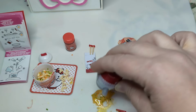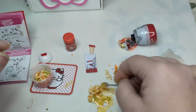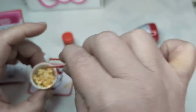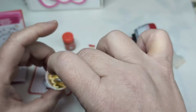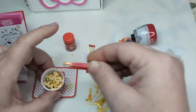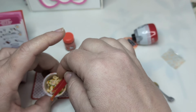which is not such a great thing to have, resin fumes or uncured resin in your miniature creations. So keep that in mind, and do as I say, not as I do, and wear gloves when you're using these. Your health and safety is important. Not everybody crafts as carefully as I do. I keep my hands very clear and free of resin at all times, and if I get even a tiny little spot, I stop what I'm doing and I clean my hands. So that is not the recommended way to do it.